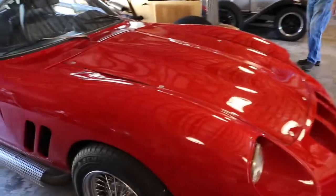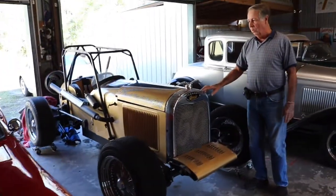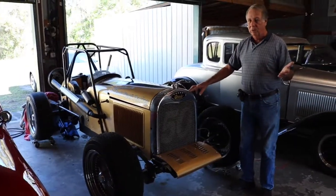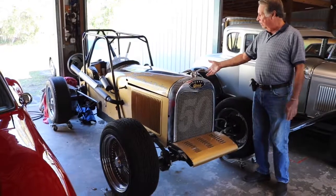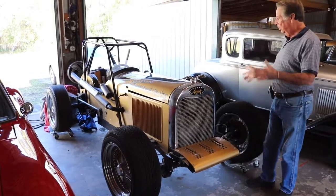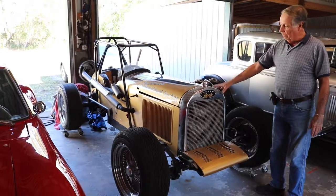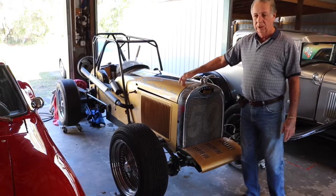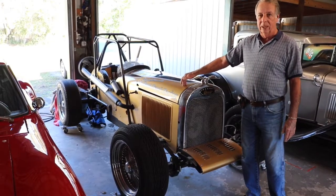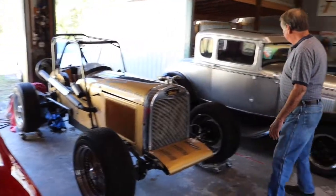This car we built from scratch, and when I use the word we, Joe, a guy that works with me, him and I built these cars. And this one, there was nothing. We built the frame, put a Chevrolet 6-cylinder in it. I built it for my wife to race in Amelia Island. And I painted it gold because it was her and I's 50th wedding anniversary, and her and I race sprint cars.